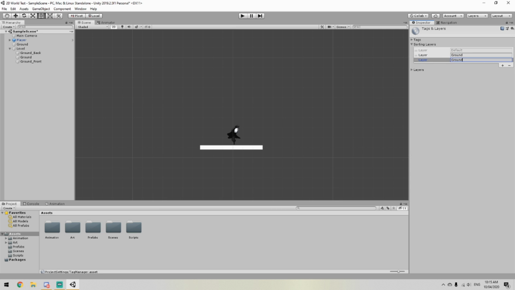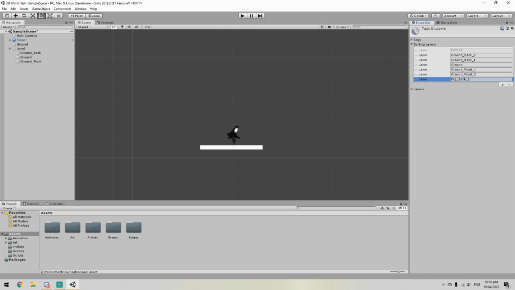So click on the object that has a sprite sheet, then go to sorting layers, click the drop down and then press plus, add, create a layer for the ground, ground front 1, ground front 2, ground back 1, ground back 2. Then we will need some for the fog. So create a fog back 2, fog back 1, and fog front 1.